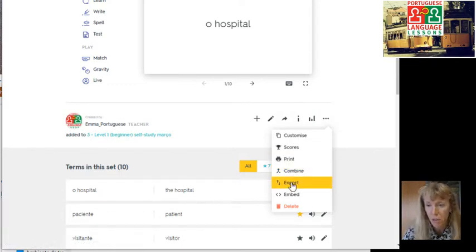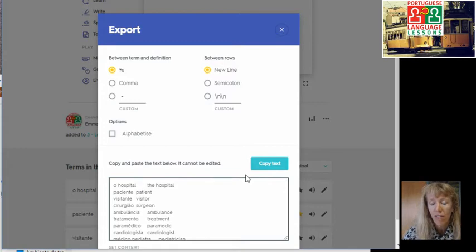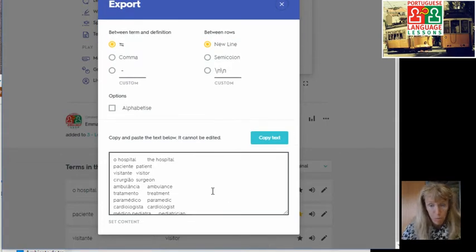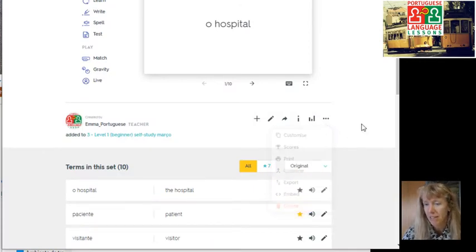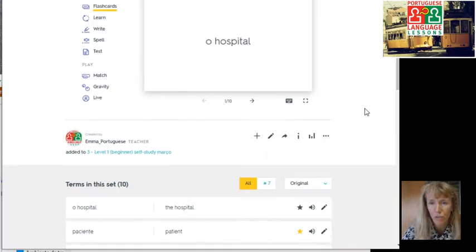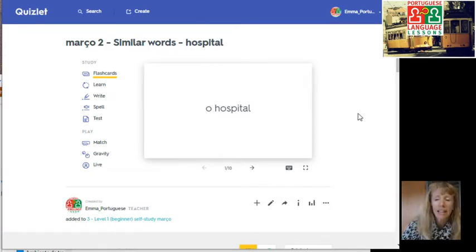You can export them. This is useful if you say prefer to study and memorize rather than Quizlet. So you can put these all into whatever study things you like. So just click and copy. If you need to change these, then do. Okay. And what else? Embed and delete, obviously not so useful. Right then, let's have a look through what we can do with the sets.